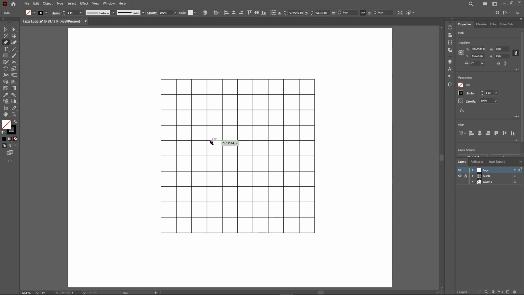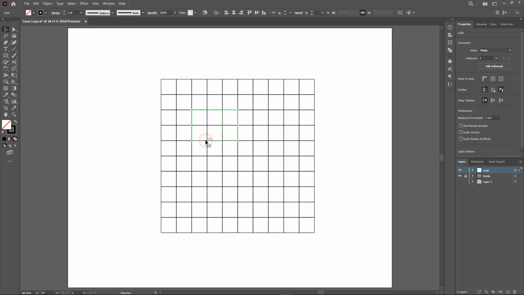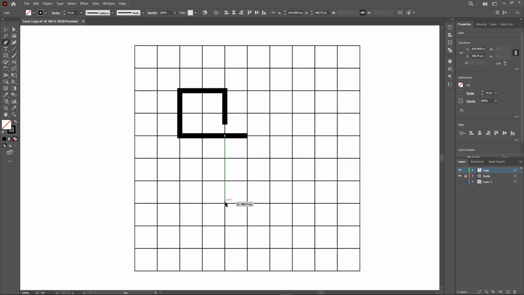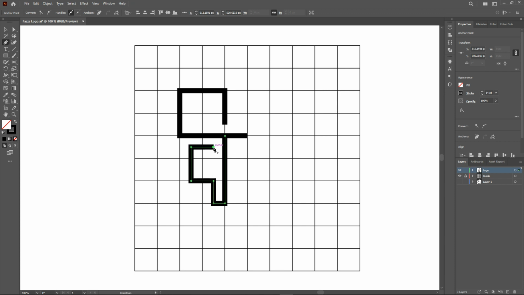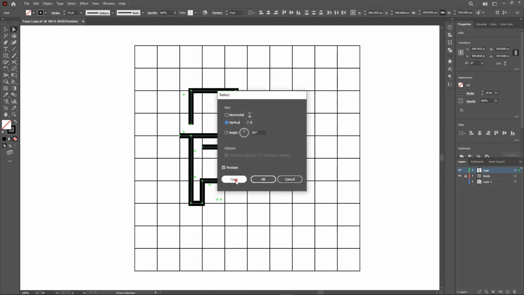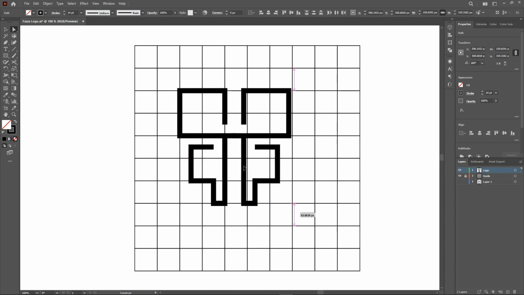I still use a pen to make this logo. Change the line thickness to 14 pixels, now our logo looks thicker. We only make one side only and then we duplicate. To duplicate, right-click on the mouse, click Transform and then click Reflect. Change Reflect to vertical, then select Copy to duplicate. Now our logo is two-sided.